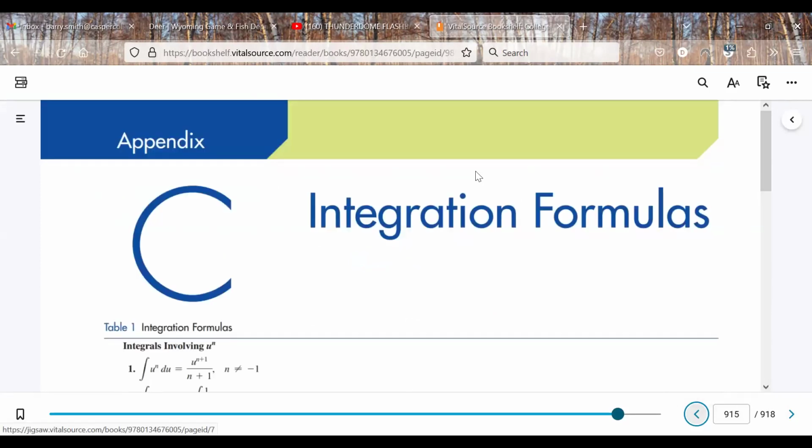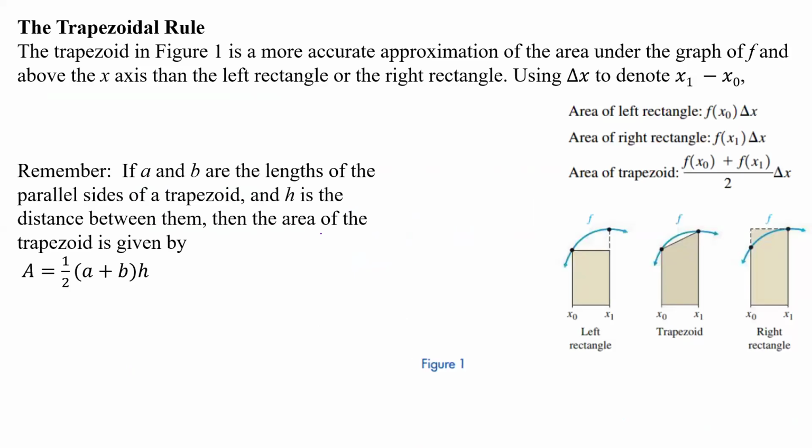All right, so going back here, what is the trapezoidal rule? Well, in figure one here, we can see we have a left rectangle, and here we have the right rectangle. One of them overestimates, one underestimates. And then we have the one that's called the trapezoid. Basically it's going from the left point to the right point, and it's cutting that amount a lot smaller. So when we're on this side of the curve, we're underestimating. When we go on the other side of the curve, we'll be overestimating a little bit. But it's less than this huge amount here or this bigger amount here. So it's a good thing.